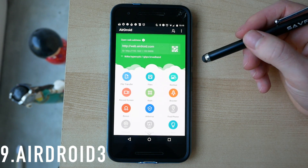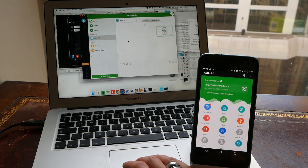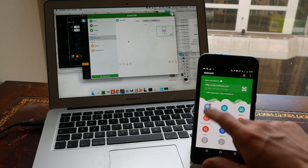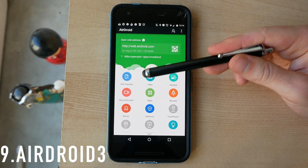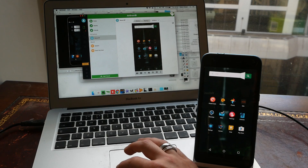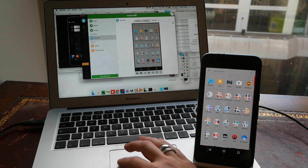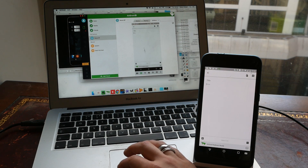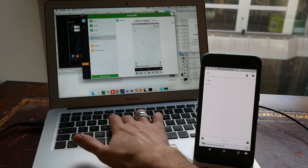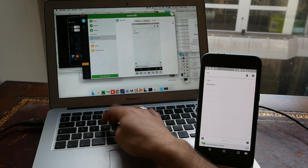Next on this list we have AirDroid 3. AirDroid is an app I used to use to transfer files from my laptop to my phone and back again. It also supports notification mirroring, so you can check all your notifications on your laptop and with certain apps you can also reply. It now has a bunch of other things bundled in too — a RAM booster, which every single app seems to think it needs, and a screen recorder, which is actually kind of cool. But the main reason I'm including it is a new feature called AirMirror, which lets you mirror your phone's screen directly onto your laptop.